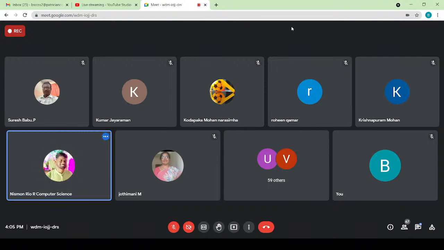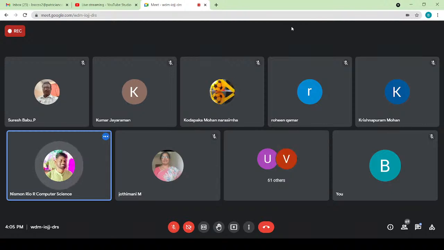Even if you are not able to install that software, it does not matter at all. You just connect with me throughout this session, because today and tomorrow we'll be working with the MongoDB shell. I'll be performing some of the basic commands so that you will get some insights on this MongoDB concept. Is it clear?